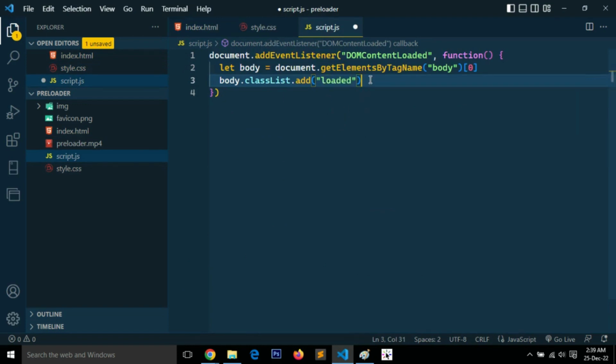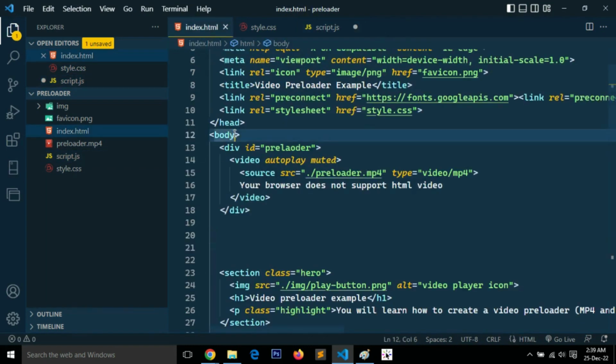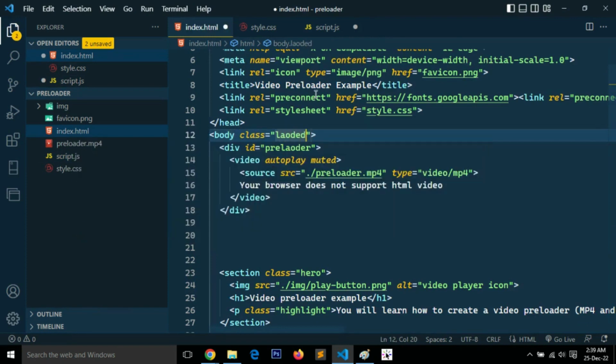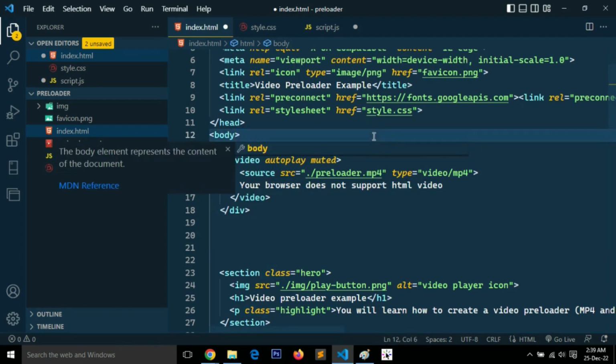That means all this is saying is that if the DOM finished loading, then we want to add this class name to the HTML body class, just like the one here, class loaded. This will be the same after the DOM has finished loading.